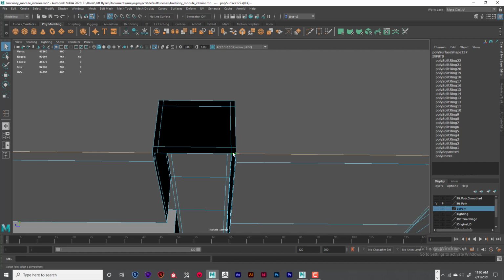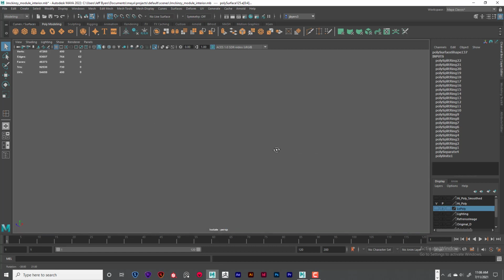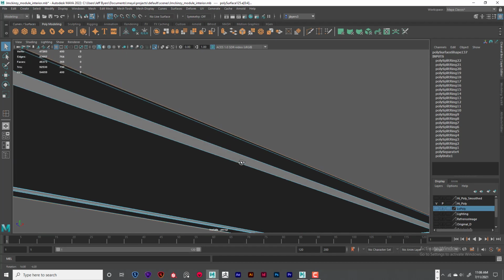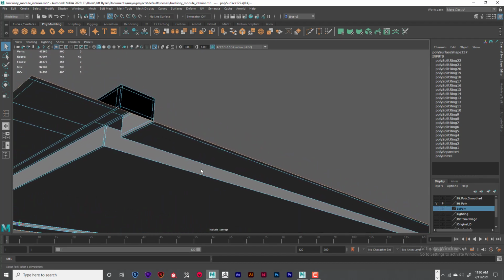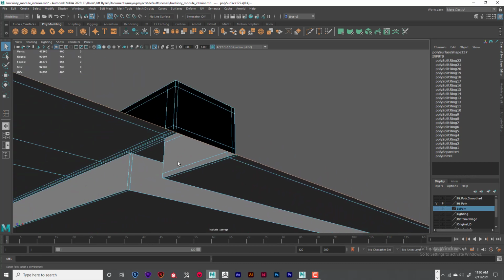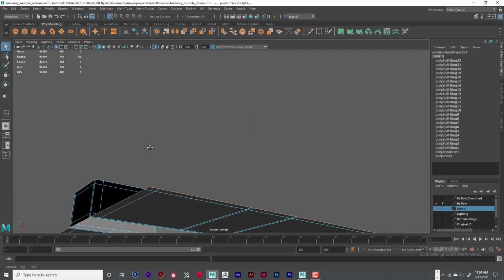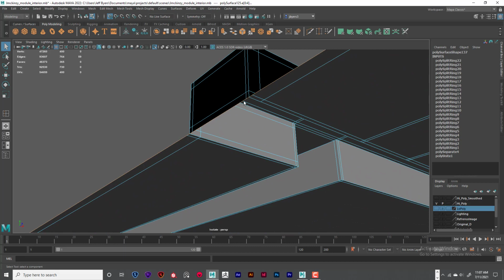So when you're working with modular pieces, putting them together, there we go. I think that's good. We've got one more piece over here that has some detail right there, so we need to take care of that as well. I'm going to hold the Control key and deselect those. There we go. Go to the other side and deselect those.